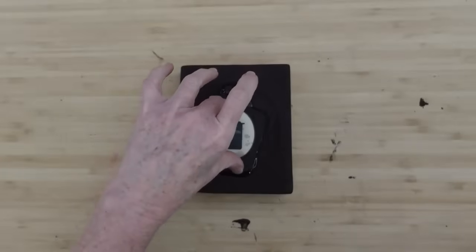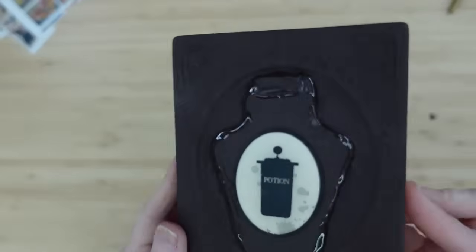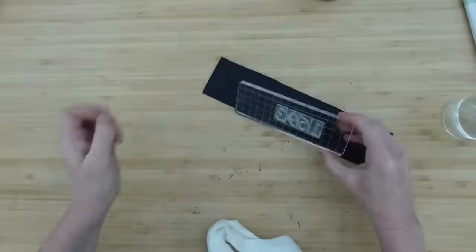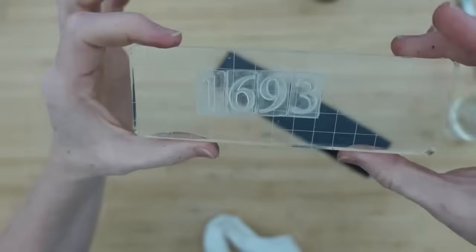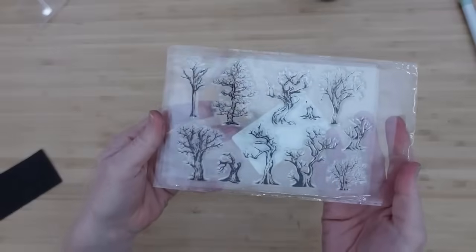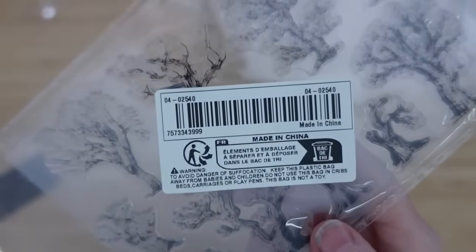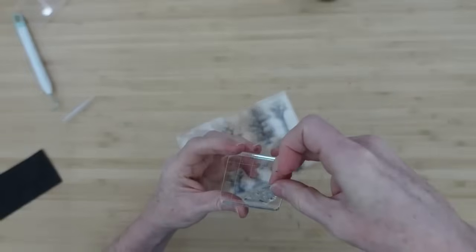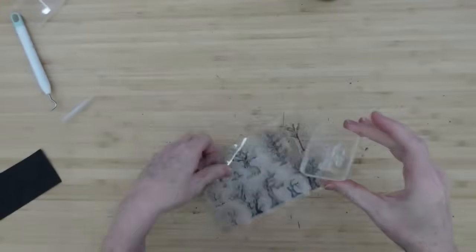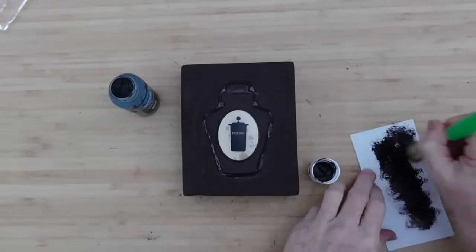I'm going to try to get that placed where I like it on the bottle that's on there. And it says potions, so you can see that it's a potion bottle, and this is our potion book and our little spell book. Okay, y'all, the numbers. Y'all figured out what this 1693 is? What movie is it from? Think about it. And I'm also going to take these tree stickers. I do use 2 of these. I'm going to get these ready and set them aside and start working on this book over here.